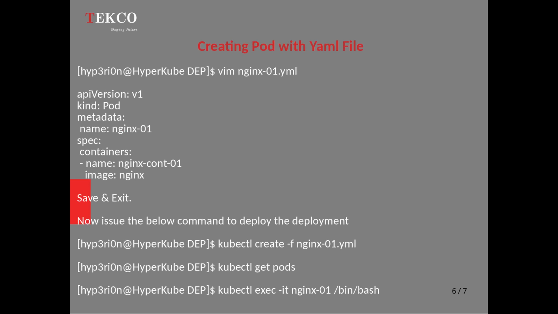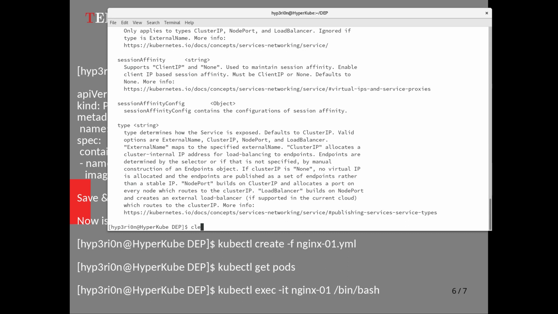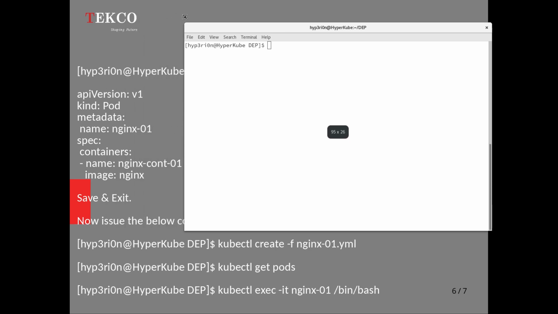Okay, now we are going to create a pod with a YAML file. So let's go to our demo machine, and here I am going to create a pod. Let's call it nginx-100.yml. And here the API version. You know that it's a key value pair. So first the key and then the value, and it's version 1. And then the kind is, okay, you know what? Let's create the main content and then we can fill that up.